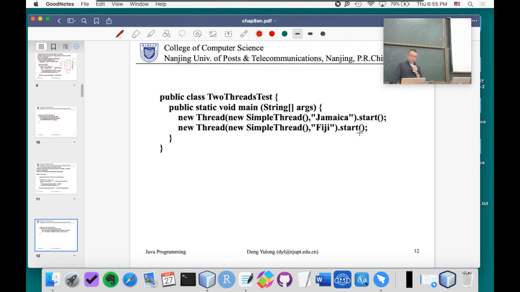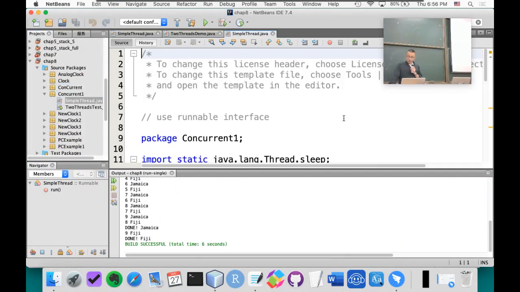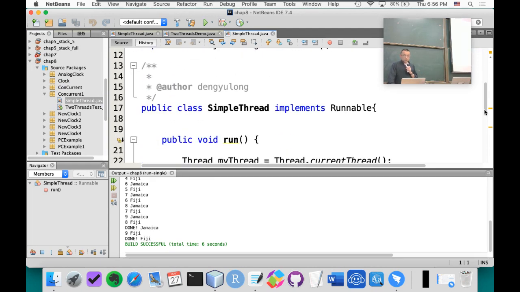The start method makes it run. That is the second way to create a thread, and inside NetBeans, if we use this interface implementation, we will get another code for it.